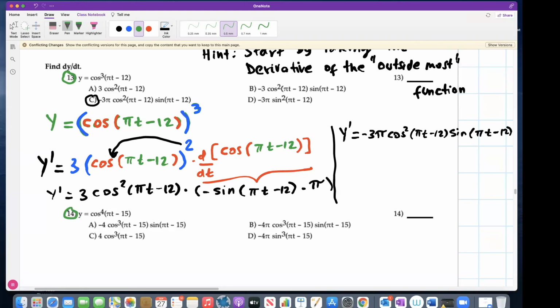I have a question. When you said we for derivative cosine pi to minus 12, like the second part, you said we should do the chain rule. Why can't we just do the product rule for that? Oh, because this is not a product of functions. These are nested functions. Product rule is when you have cosine multiplied by sine or x squared multiplied by sine, multiplication.